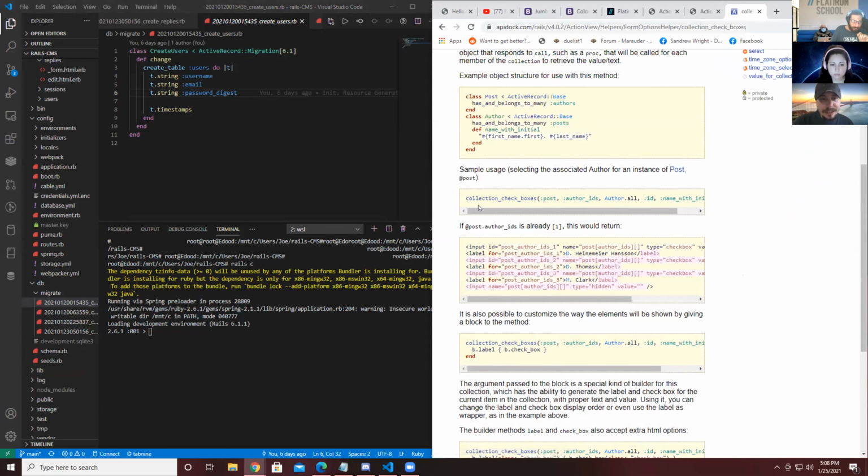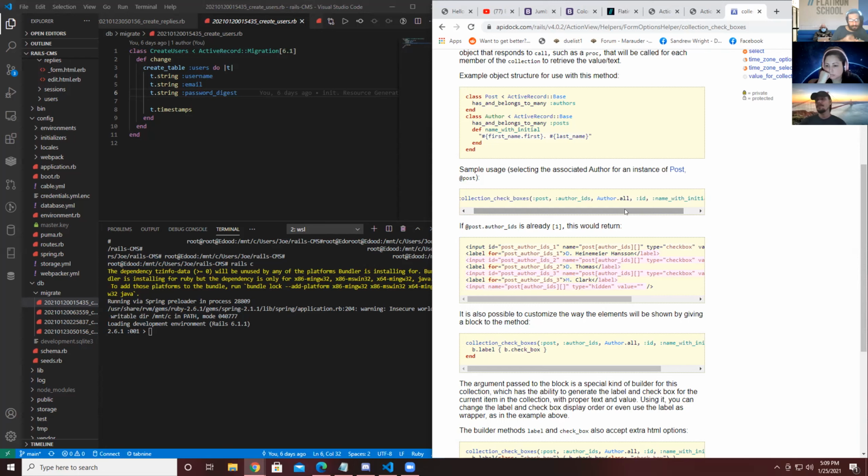So when you look at the collection checkboxes down there, you can ignore where it says post because that's their form for post, but you would start out with author IDs, or in your case, subscription IDs, and then the author.all. The reason it's like this and they start out with post is because they're not using it off of a form builder.